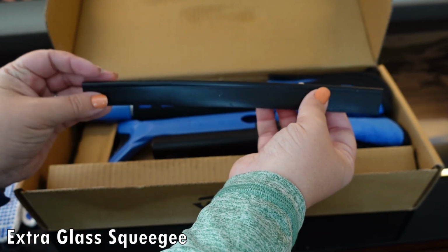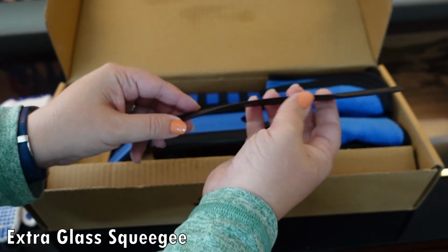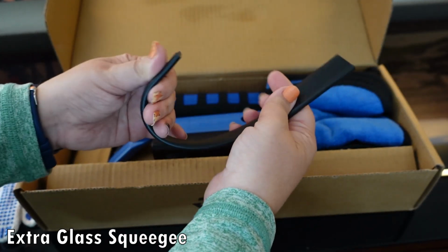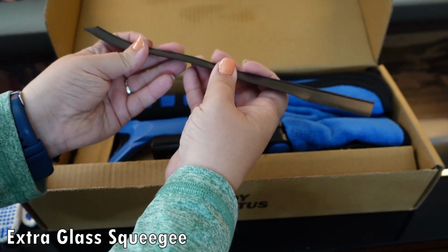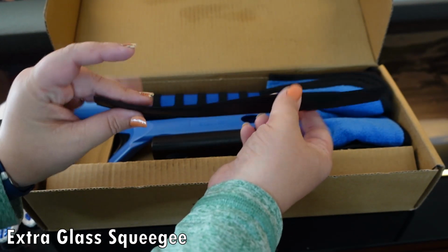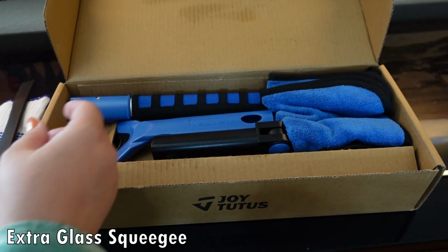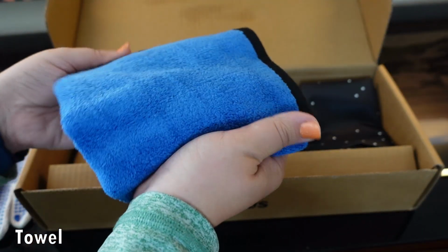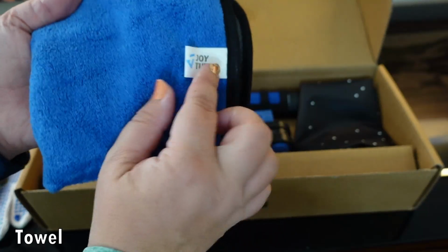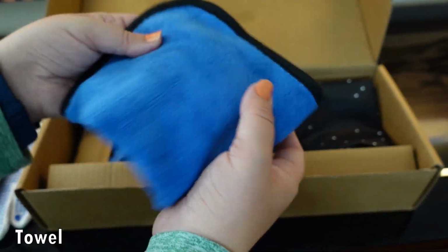This is the squeegee part, which we will be assembling on, but as you can see, it is a nice sturdy rubber-like material. It's nice and flexible, and also it's made so that it doesn't scratch your glass. So that is super nice as well. Inside you also get this nice towel to kind of wipe things off. Of course, it is branded, so that is super neat.